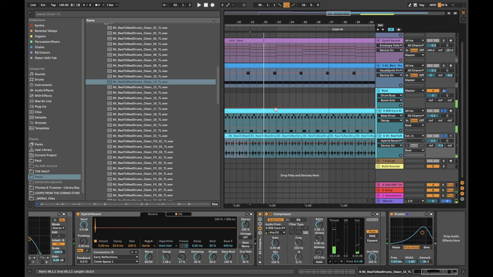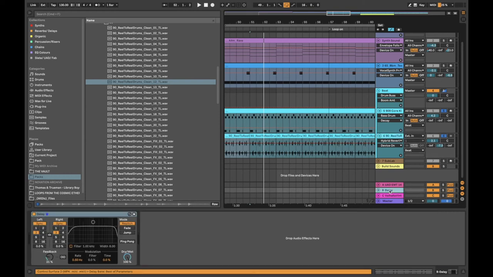So not a traditional sort of break, but it's interesting. It does similar things. It fills in the gaps between the main kick and snare and hat. I also added a little bit of Erosion to it, which just gives it a bit of noise, a bit of grit, helps it stand out a bit more. And then sent just that break to some delay.